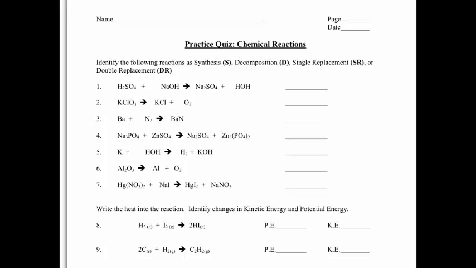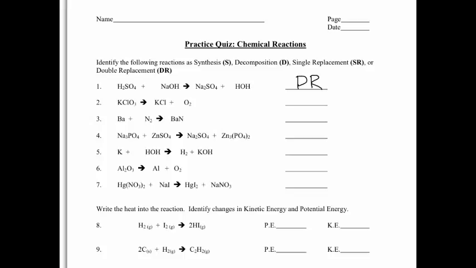We have H2SO4, that's a compound, and NaOH, another compound. And on the opposite side, we have sodium with sulfate, a different compound, and hydrogen with hydroxide, which is really just water, but it's nice to look at it this way to see all its parts. So as you can see, the hydrogen that was with sulfate is now over here with hydroxide, and the sodium that was with hydroxide over here is now with sulfate. So they've switched partners, and that means that is double replacement.